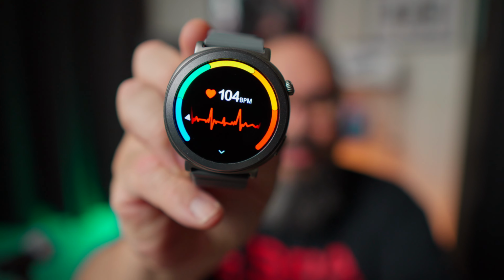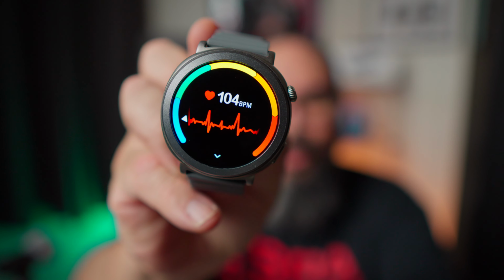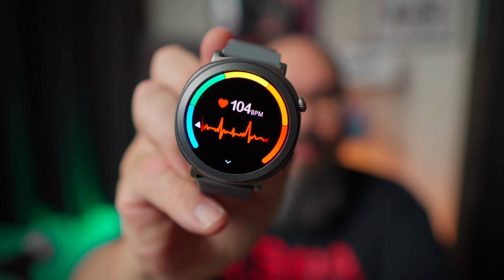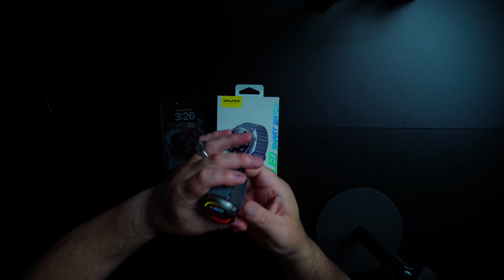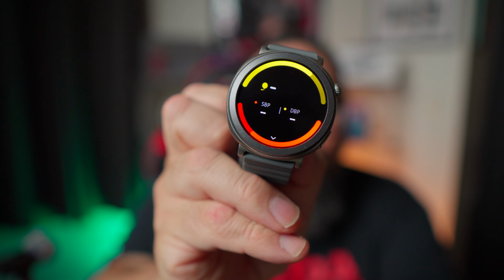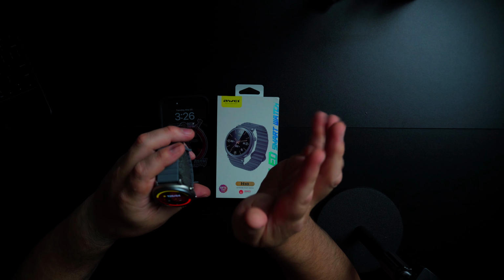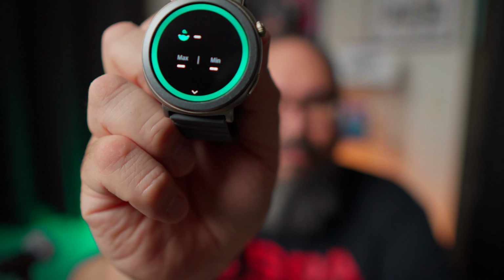Then you've got your heartbeat monitor. Just like Apple Watch, they are pretty much the same. It's very, very little change, if any. You have your blood pressure that is not on an Apple Watch. It does come with this. It's around what I get at the doctor's office. Your blood oxygen. This is a nice little function right here.